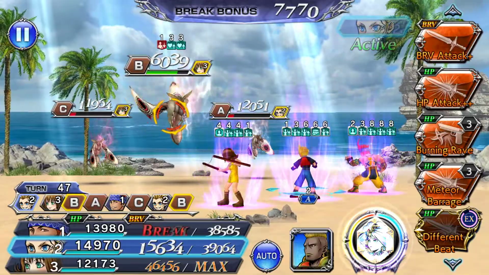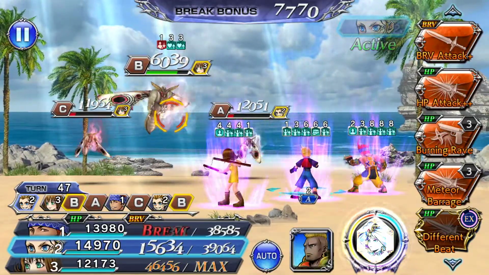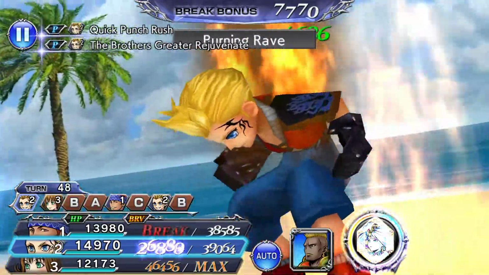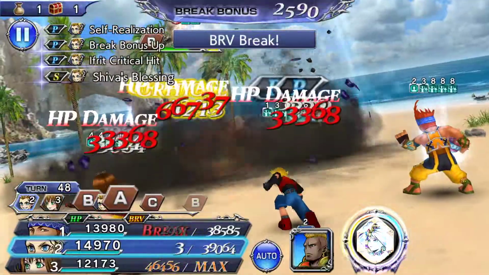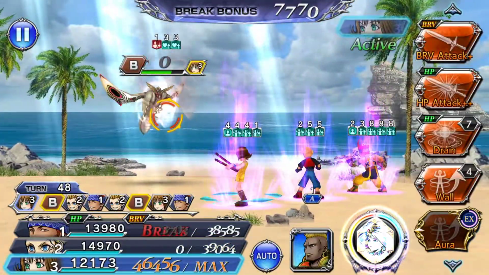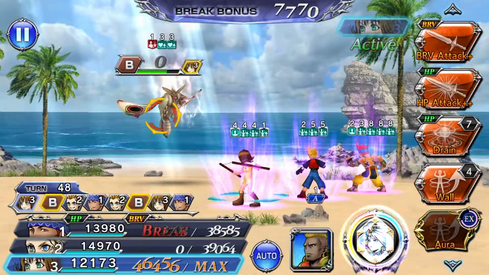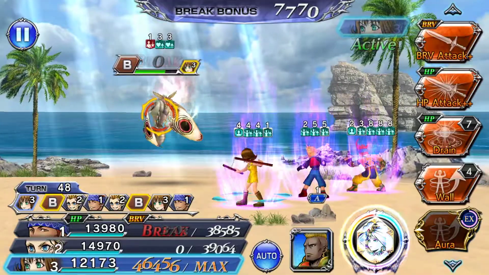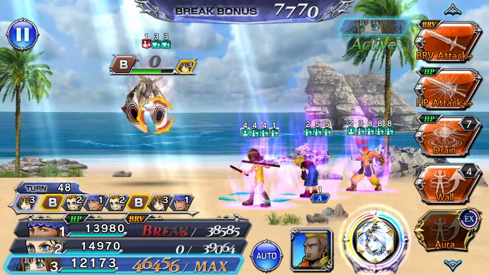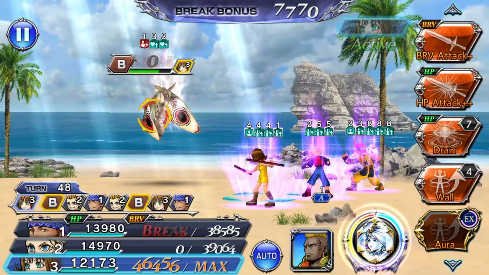Alright. We are spamming a lot with Zell here, but let's do it. Alright. Okay. I'm gonna do something here that is not probably optimal, but I like to do that in this fight, especially considering that we don't have all that much AoE damage really. So I'm gonna summon here.